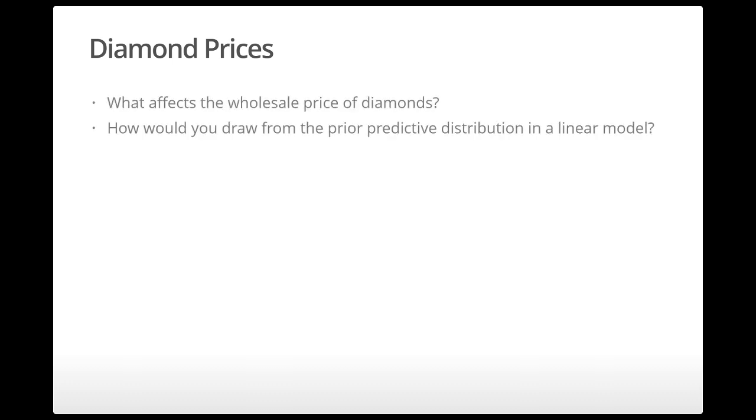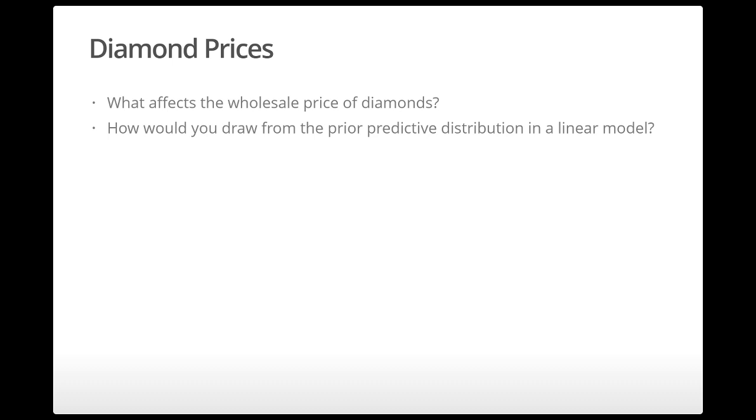And so we want to take this to a more complicated example. Think about what affects the wholesale price of diamonds. Anytime you're talking about diamonds or prices of anything, you're ordinarily going to have to consider simultaneously the supply side and demand side. We're going to call the short run supply of diamonds fixed. Certainly the supply of diamonds in the ground is pretty much fixed, although companies could exert more or less effort digging them up. But anyway, we're just really going to be thinking about the demand factors that explain the variation in the prices of diamonds.